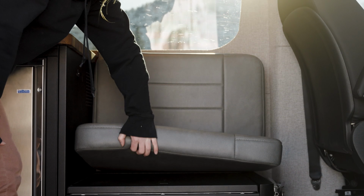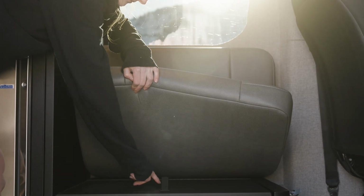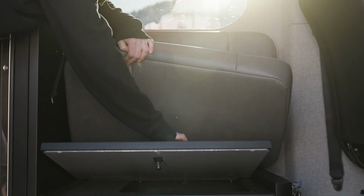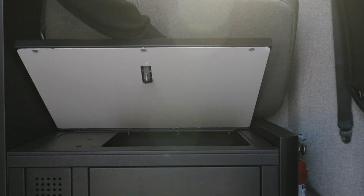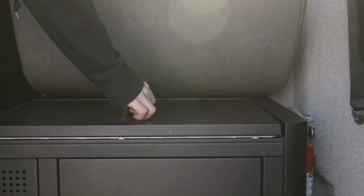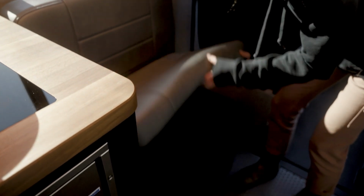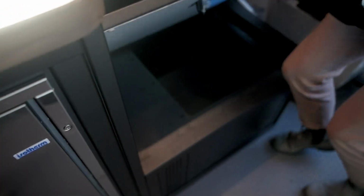The settee is an integral piece of the Bruce Banner. It is so nice to be able to get out of the driver's seat after a long drive, sit somewhere different, and kind of just create that separation of space. What's cool about the TOURIG settees is that you have the option to make them safes as well. So if we pull up our cushion, we have our locking handle. Open that up, pull it up, and we have a nice storage area inside.